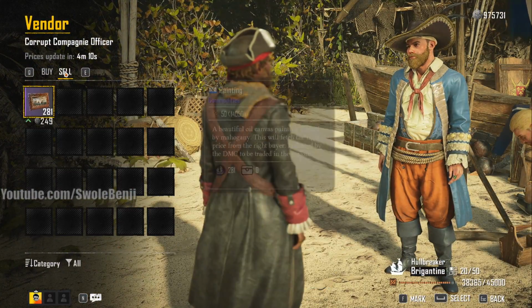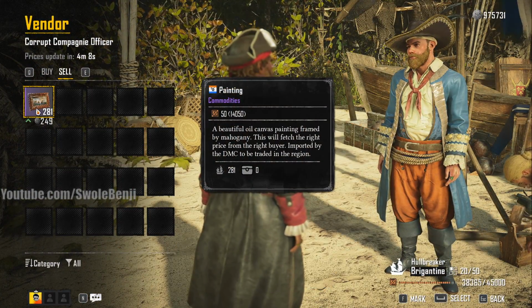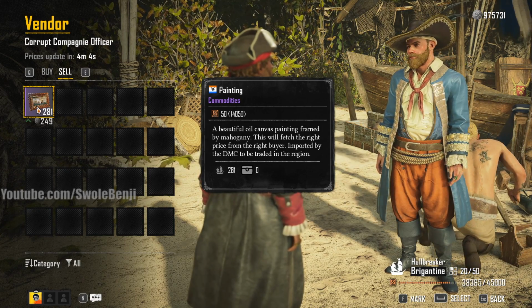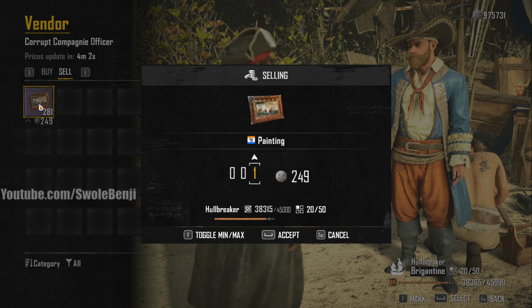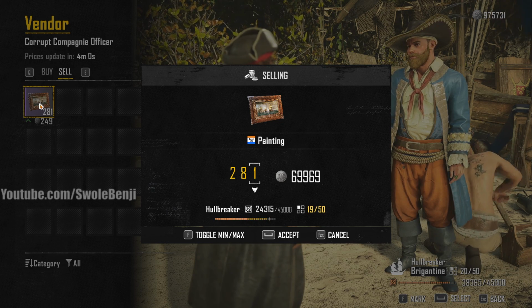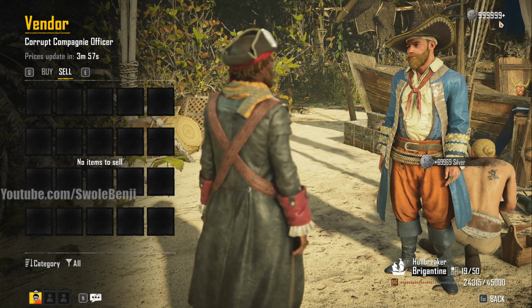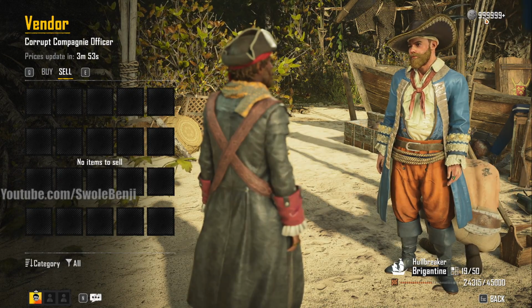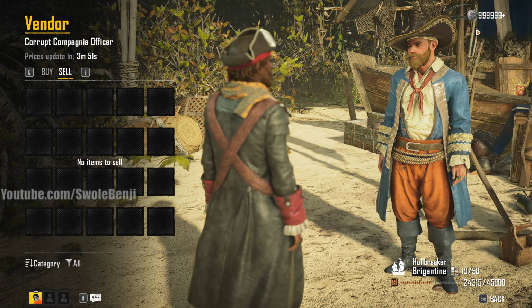Now that we have 281 paintings, this vendor should buy them at a high price. So we go to sell, and we can see that he is buying them at 249. I have it listed at 260, so it does vary day to day, time to time, but 249, that's plenty. We just made 70,000 silver. Also, your silver, you can still go over 1 million. It just won't show on this menu, but it will show on other menus.